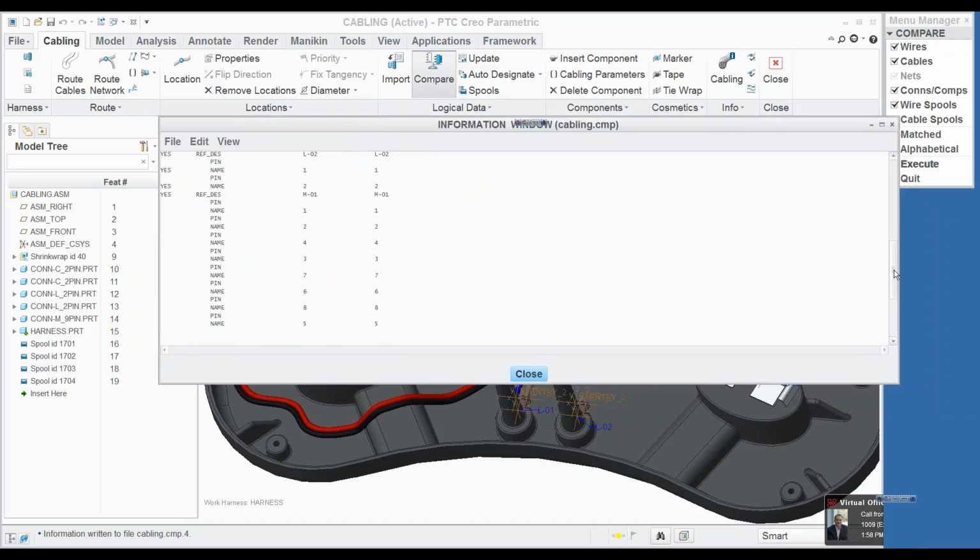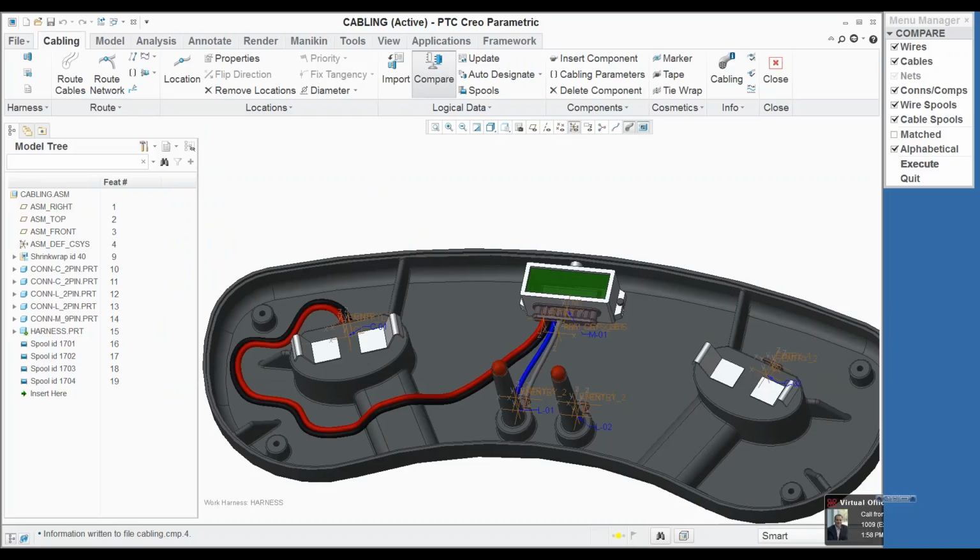Likewise, if I scroll down to the bottom, there are some missing spools because I only brought in the 4 spools I needed for the 4 wires that I manually routed. All right, so we know we have an issue.